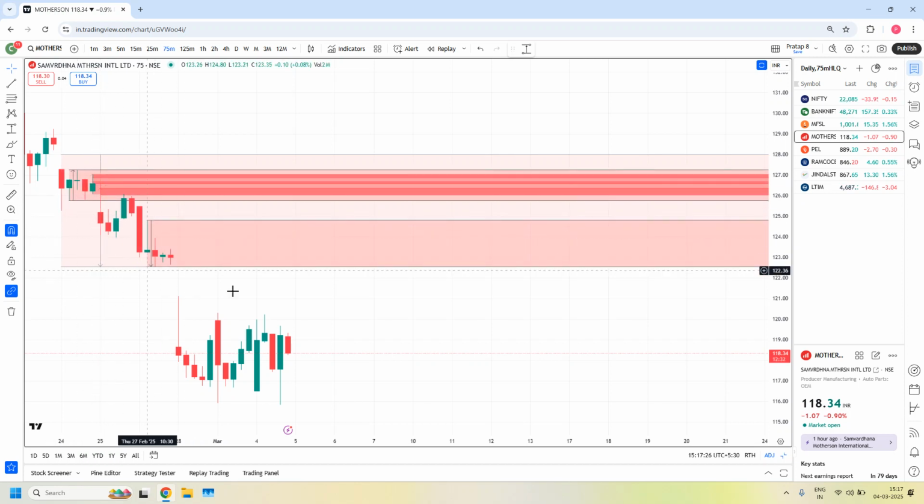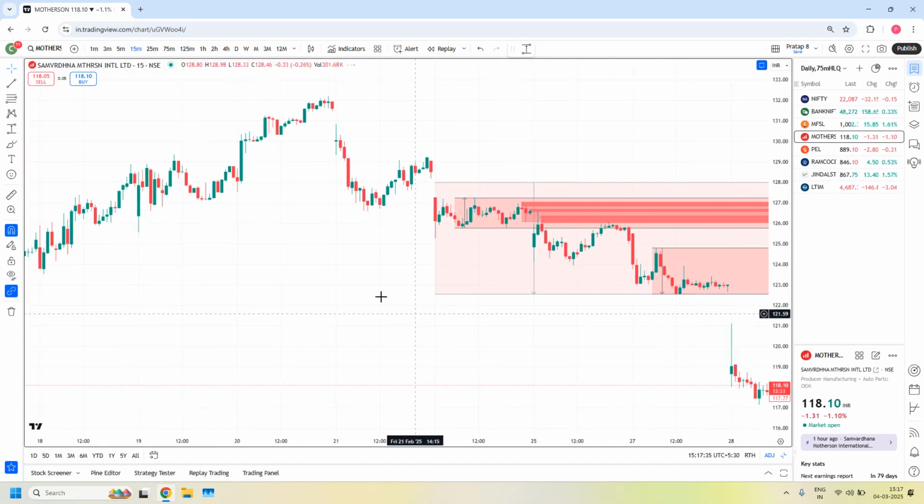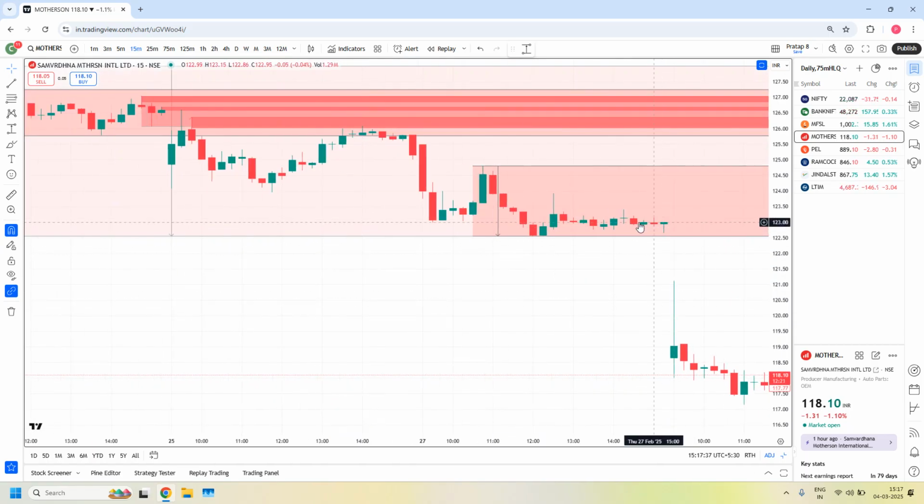So these 75 minutes order flows, the bottom one is not having any fine-tuned zones. Why? Look into 15 minutes, you will get clarity. Look into the 15-minute structure. So many base candles, 1, 2, 3, 4, 5, 6, 7, 8, 9, 10, 11 base candles and a drop candle. So such kind of zones will be violated easily. So this is the reason why I don't have any interest in this zone.